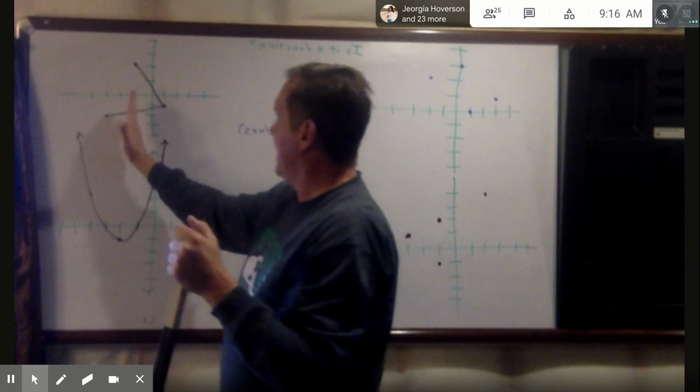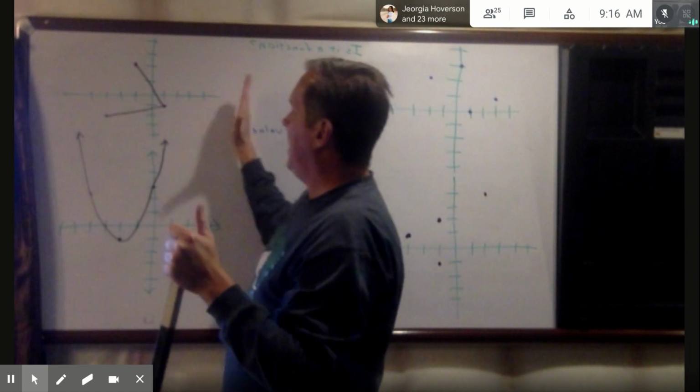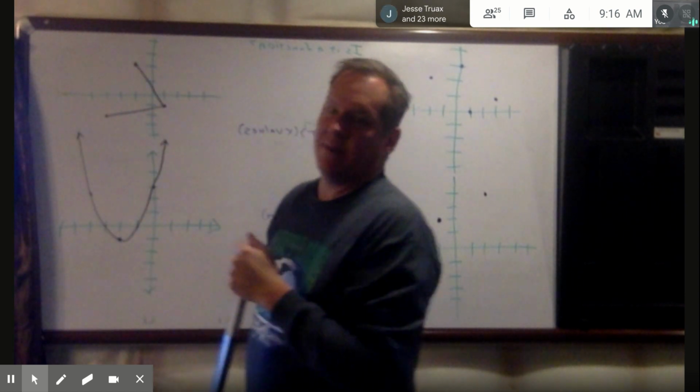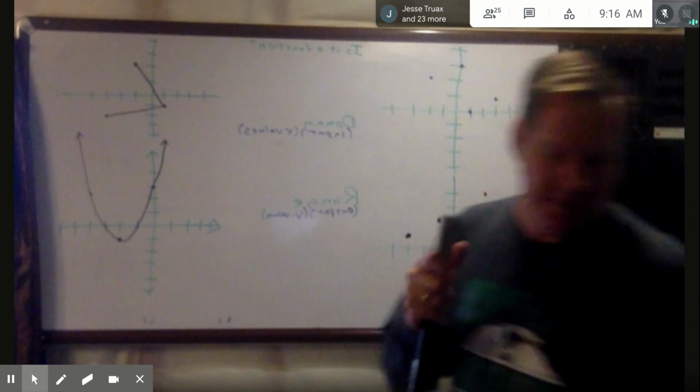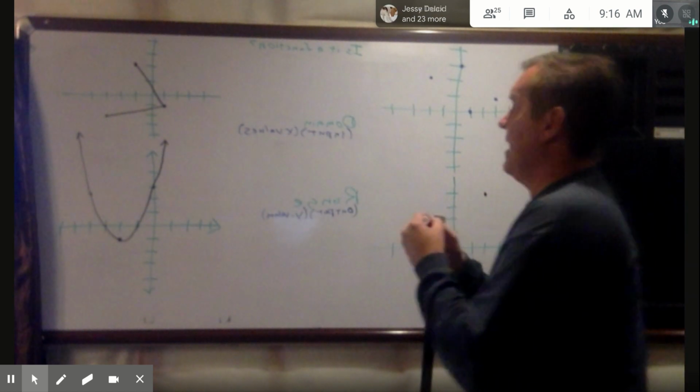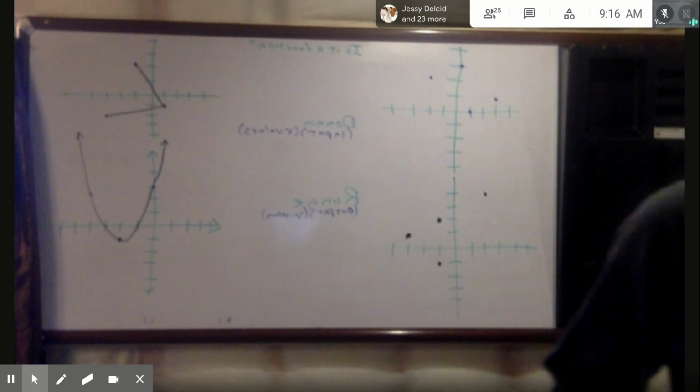So it looks like a function from here over and from here over, but it's this area in the middle that causes a problem. We can say, no, it's not a function. So I'm going to write no for that, not a function. I'm not going to use the red marker. I'm done with that one.